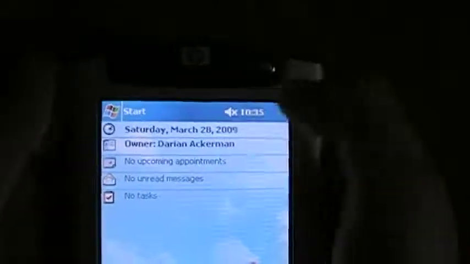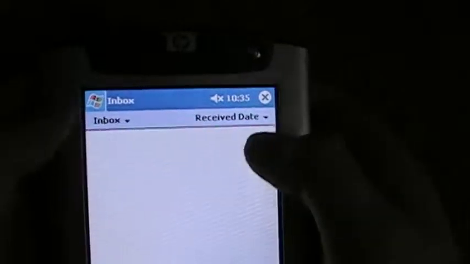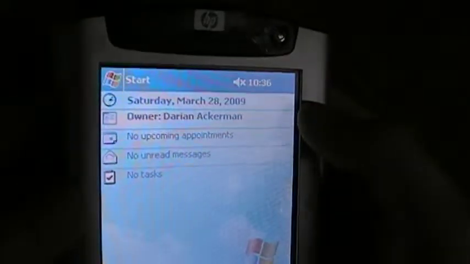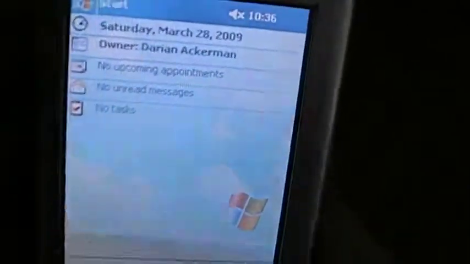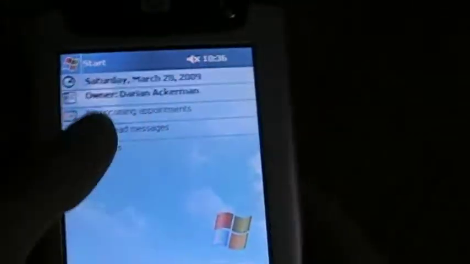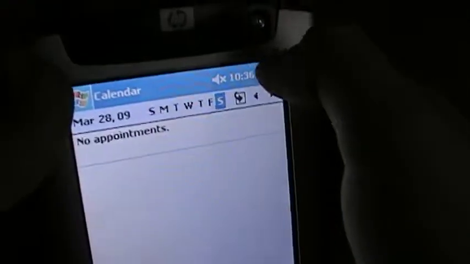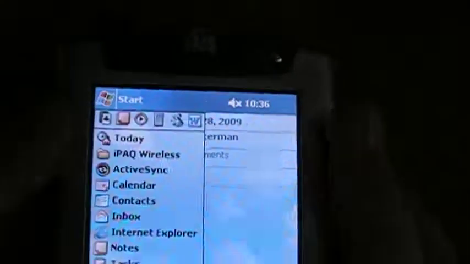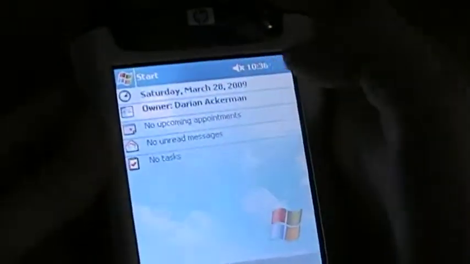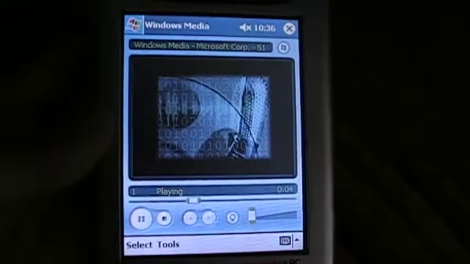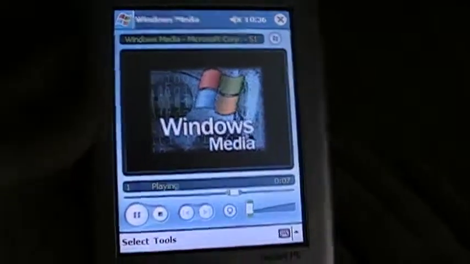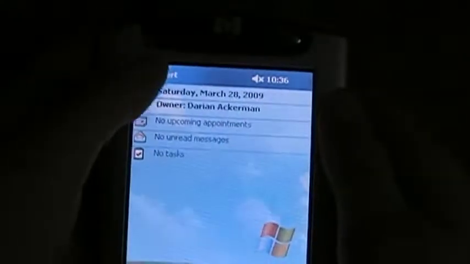So, it is a pocket PC. You can basically organize your whole day on it. This is mainly what it was made for. It was made for business people who are way too busy and they needed their email or their appointments or their tasks on the go. And so that's what this was designed for. So this has a media player, and it actually had music on it. Don't worry, it'll play for you. But it had music, but I just muted it for the purpose of this video.